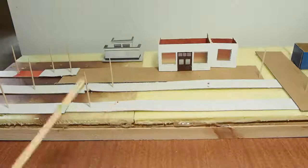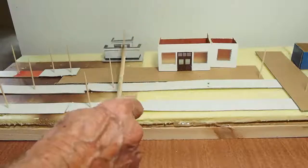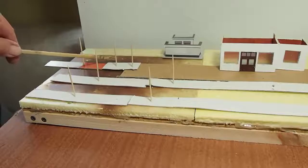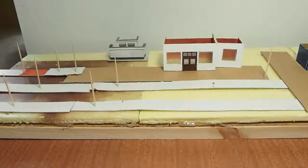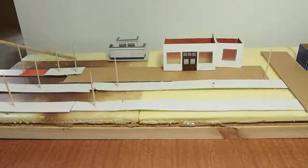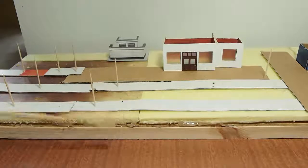The small station project is moving forward nicely. What I've done is I've mocked up the layout. There will be two sets of track, a platform, the station itself, the water closets, and over here there will be a gatehouse, and I'm going to put a grocery store here. And over here will be a public landing. After I put the models in place, it looks different than I had planned. So I have to extend it — I want to make more depth here so I can move the water closet back, and I want more room to move everything to the left so I've got room to put the grocery store and the public landing. I'll put this with greenery, with trees around it, and add a little on either end.